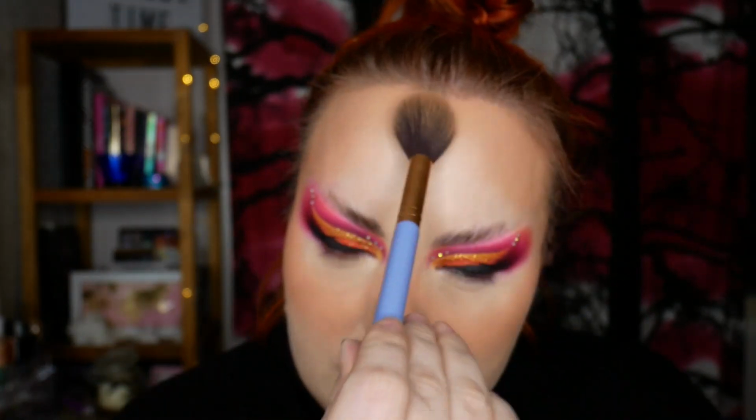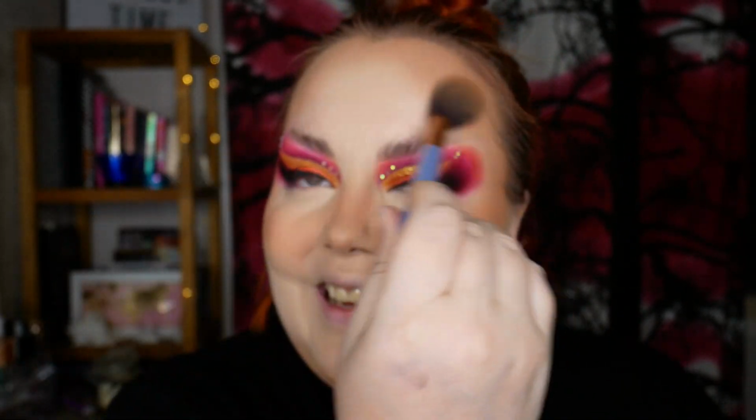Alright, I'm gonna use my Wet n Wild Color Icon bronzer in Sunset Striptease. This is a shimmery one. And I'm gonna slightly tap first, and then there was a fly on my forehead.